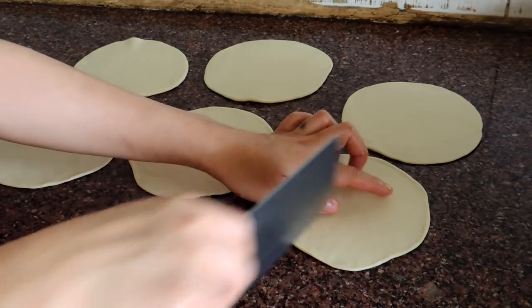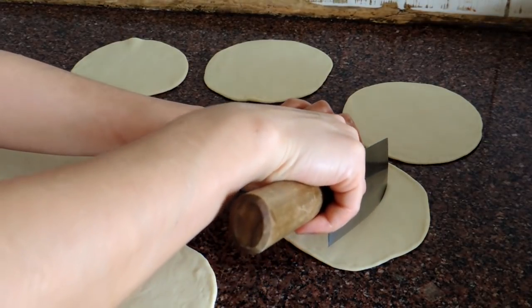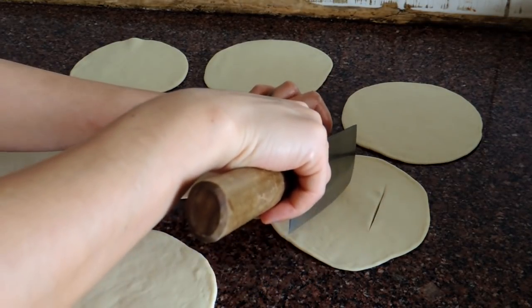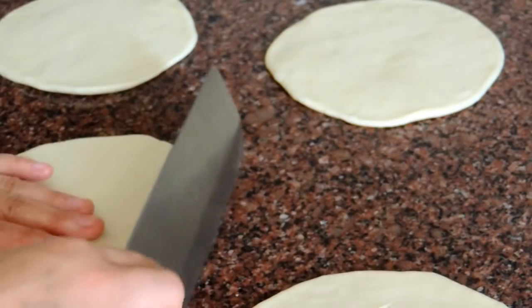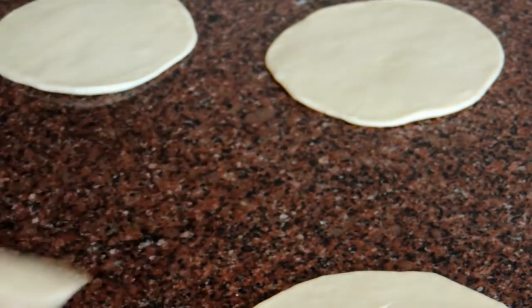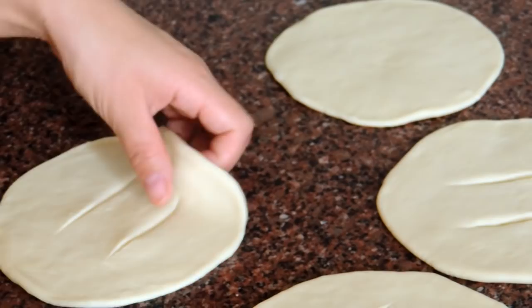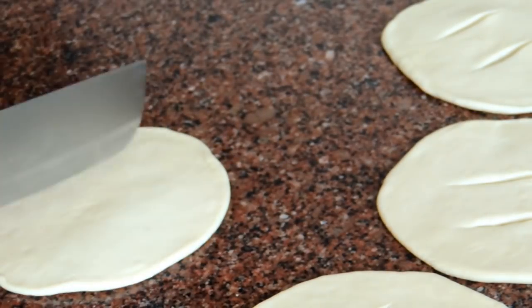Now apply just a little bit of oil and just make a chapati. Once the chapati is ready, now it's time to make the design. Just in the middle, and we have to cut like this. Just follow the video, it's difficult to explain.